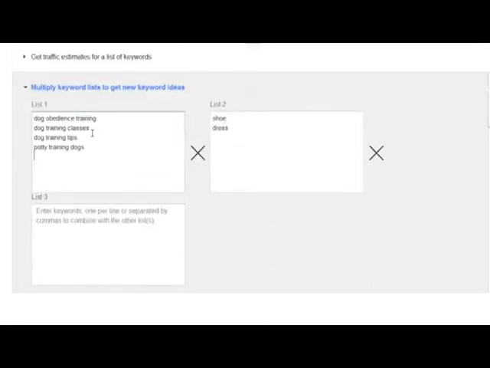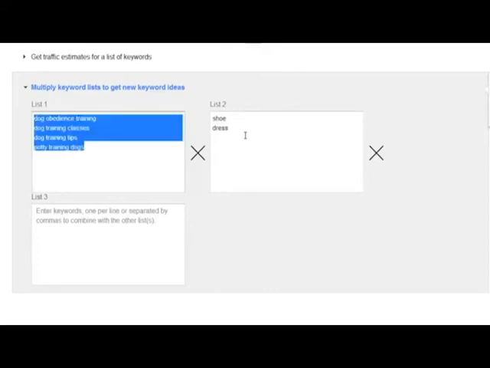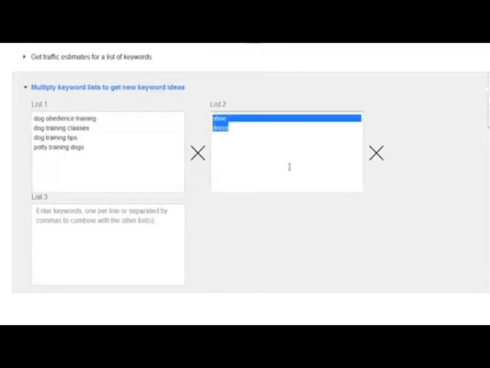Or you could simply take the keyword list that we had created previously in the other videos, and you can simply add words onto it. For example, instead of dog training or training classes, we just do something like this. And then we perhaps add puppy, adult, senior, and senior dogs. What this will do is it will mix it all in different angles, and you can put different age groups and different stages. You really could get creative with this, and the whole idea is to think out of the box and try to imagine what these would create.